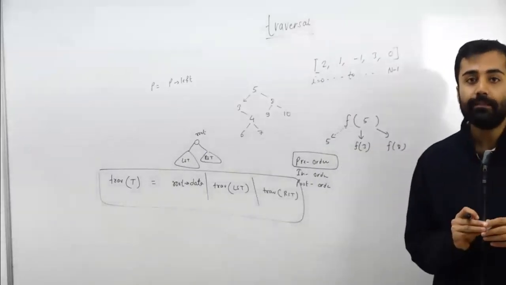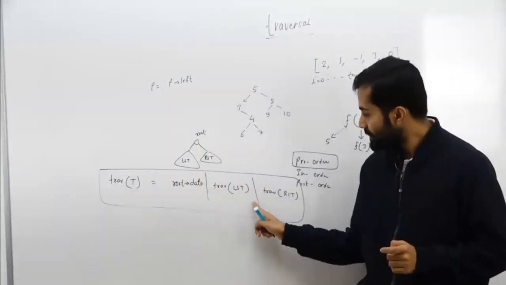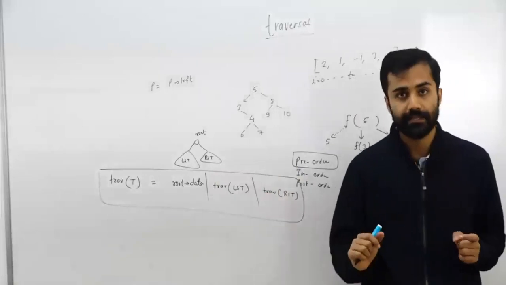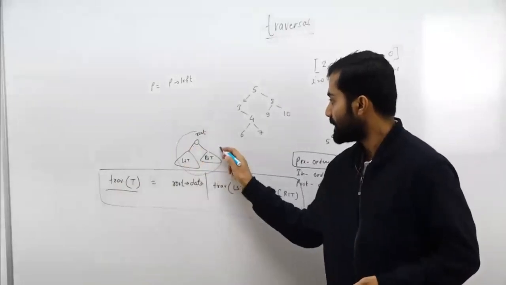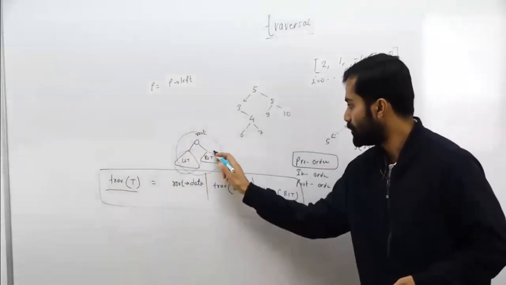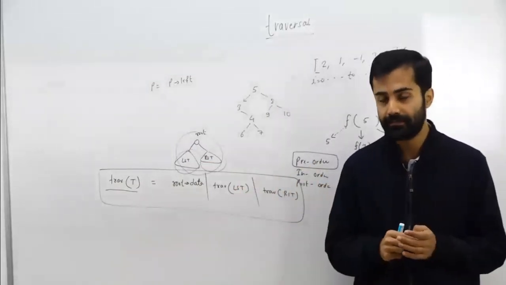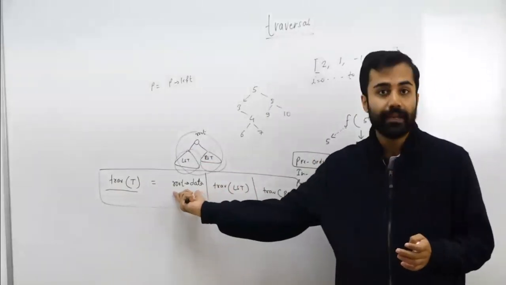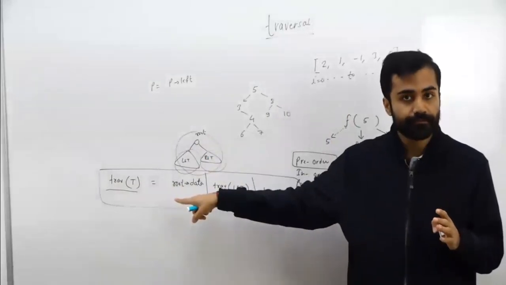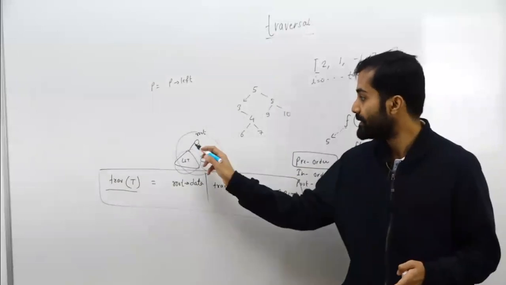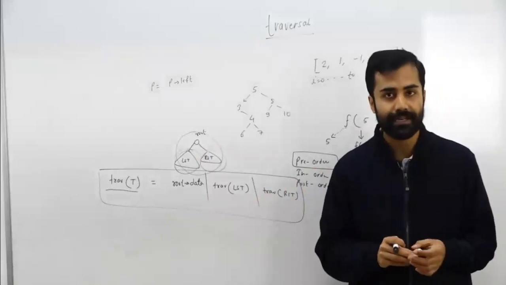Now here you might be wondering one thing: printing one node is very easy, but what do you mean by traversing this left subtree and traversing this right subtree? So this is recursive. You can say that traversal of a huge tree is dependent upon the traversal of two smaller subtrees. So things will happen in a recursive manner. The first instruction that you will execute in your code whenever you are at a node is to print that node. The next instruction will be to recursively make a call for the left subtree, and the final instruction will be to recursively make a call for the right subtree.